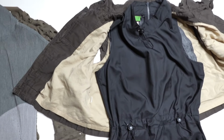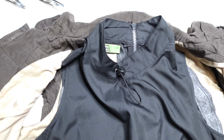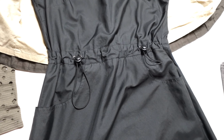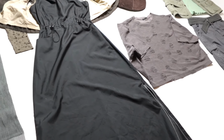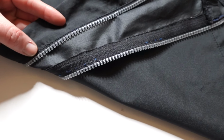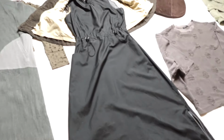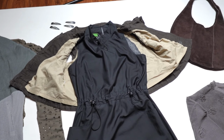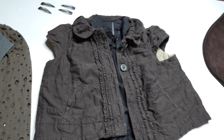Just like the little light jacket I've paired with this. So it has this high neck bungee situation, like a mock neck situation. Here at the waist area, it has that bungee situation too, so she can stitch it in or let it out. And then on both sides, it has pockets. Then it comes down, kind of flares out, and on each side here, it has this thicker silver zipper situation that you can have zipped up or slit out. It was giving me the vibe of that gray maxi dress that I showed in the Pinterest likes, but honestly, just kind of better. And I thought this was a perfect little layer, honestly, all year long to style with stuff like this.